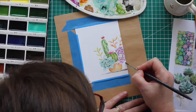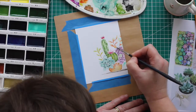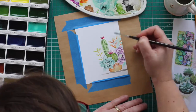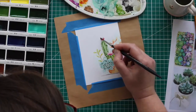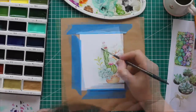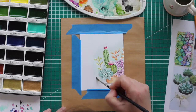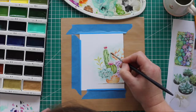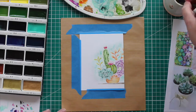I've added a base layer there, a faint line across horizontally with water, and then dotted in a little bit of browny blacks just to give the plant pot something to sit upon. And I'm now adding a light blue wash of water and light blue paint behind to give it again a subtle background so it doesn't seem that the plant pot is sitting in the middle of nowhere.